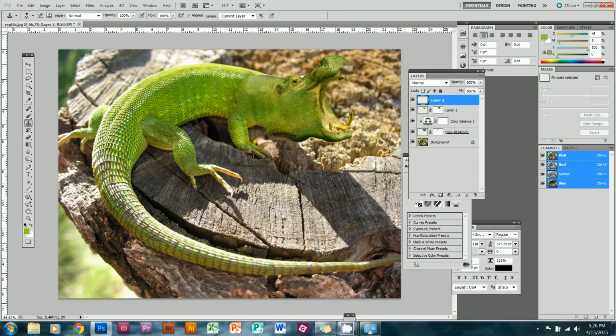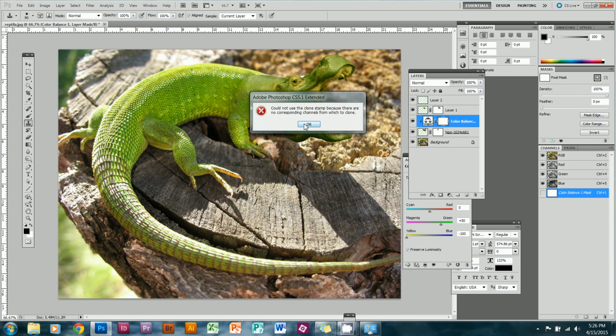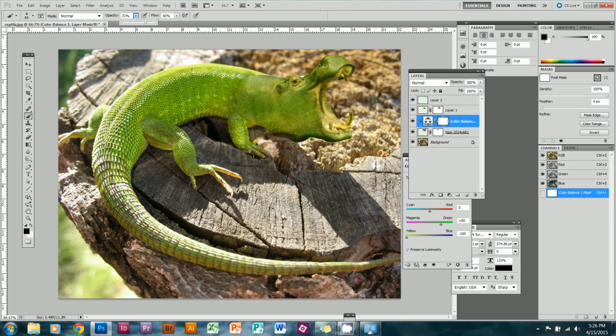We also have an issue: this mouth should not be green. We know that that's on the hippo head. So you think, well, I'll just go here and mask it. If you do that, this will erase. Instead, go up one to the color balance, because what we really want to erase is the color green there. So now if we come in here, it would help if I use the brush. Now if we come in here, we can take our opacity up some. We can get rid of this green, and we can bring back the true colors of the teeth and the true colors of the inside of the mouth.